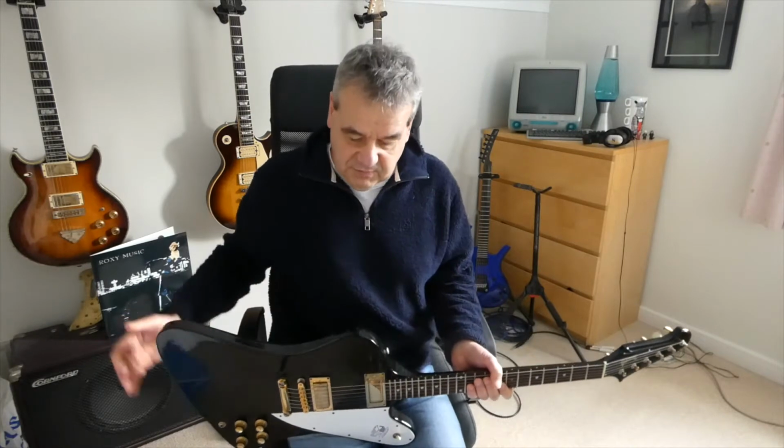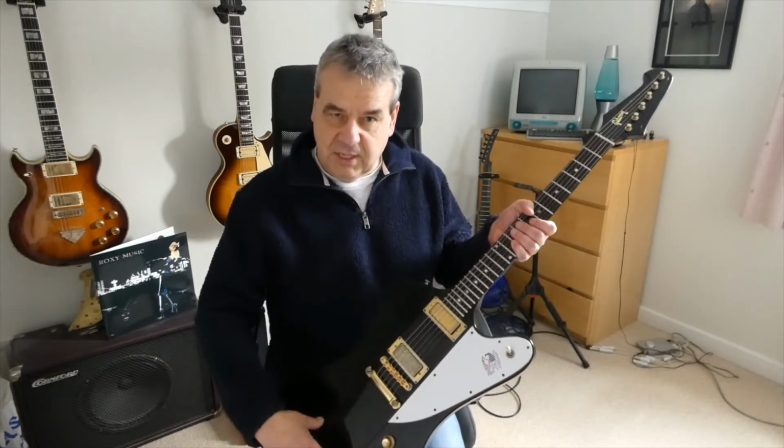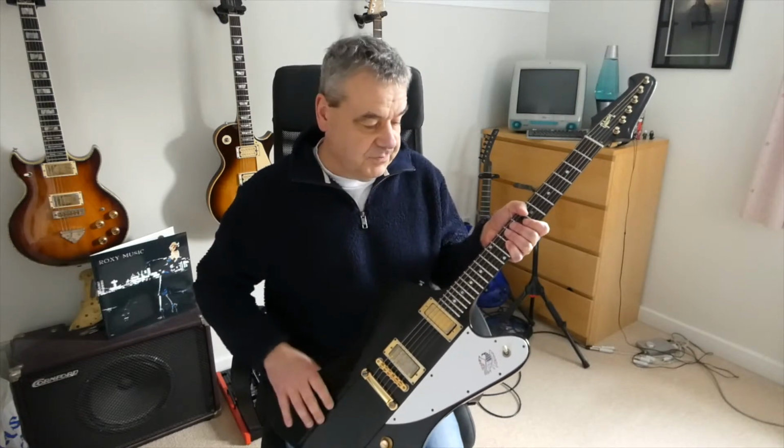Now, as I said, the Firebird was a new design, and it was new in that there was a through-body construction of the neck. So you can see that the neck goes right through the body here, and these wings are added on the side during construction. And it makes it a large guitar, and it also makes it an expensive guitar to build. And that was the problem.